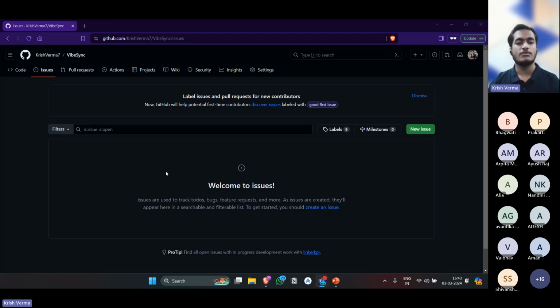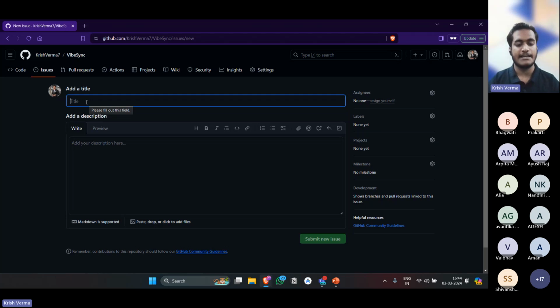So when someone takes part in the most common open source event, Hacktoberfest, what you do is go to the repository, see the project, and you might encounter some issues, like there is a missing README file, there is a typo, or there is a possible improvement in the code, like removing some code and optimizing it. So you go to the issue section and create a new issue, right?